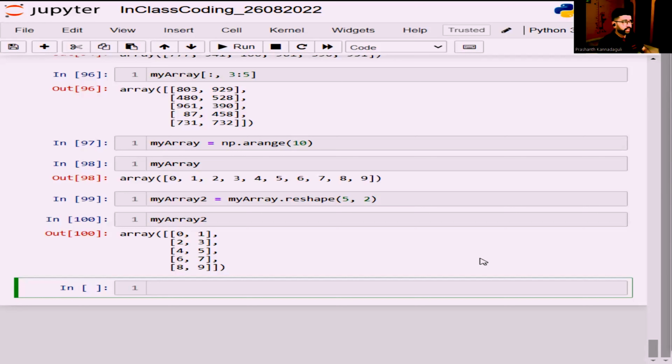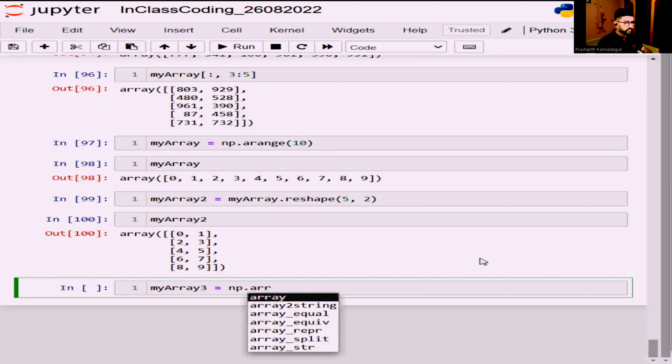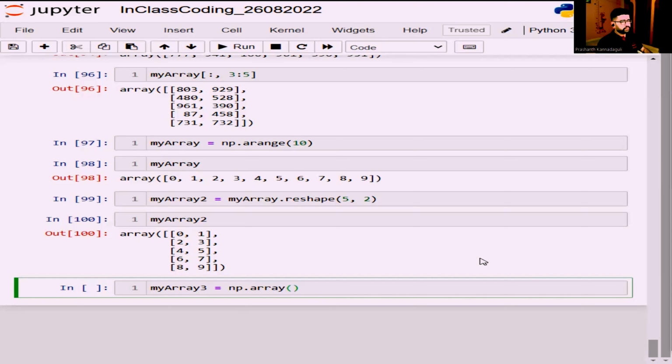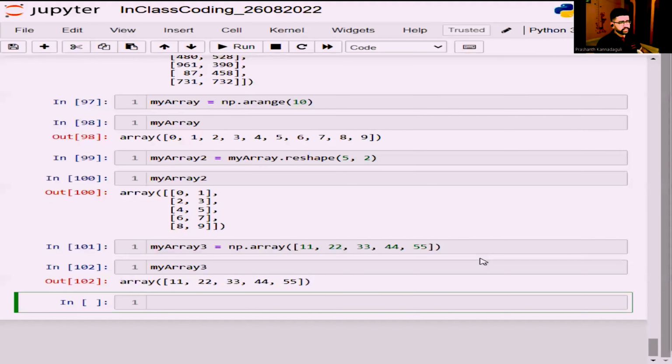I'll just show you that now. My array 3 is equal to np.array of, let me enter the values here: 11, 22, 33, 44, 55. My array 3 is what I want to print. You see, it's actually a normal array.